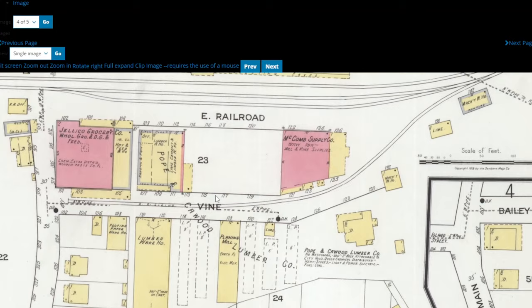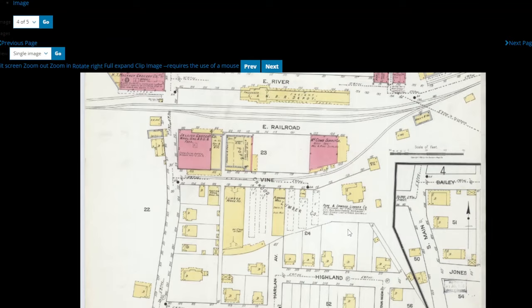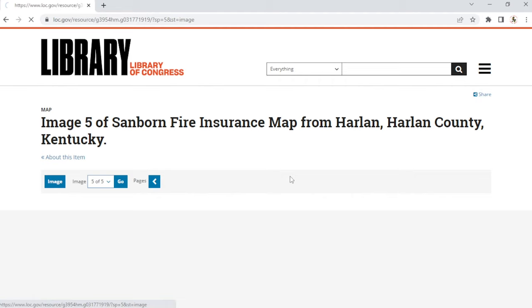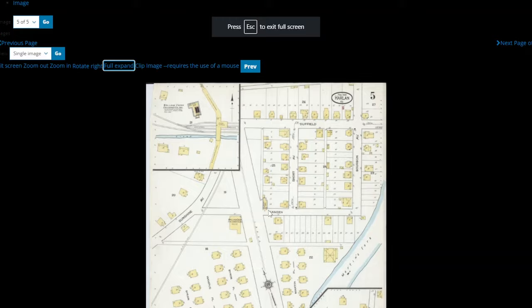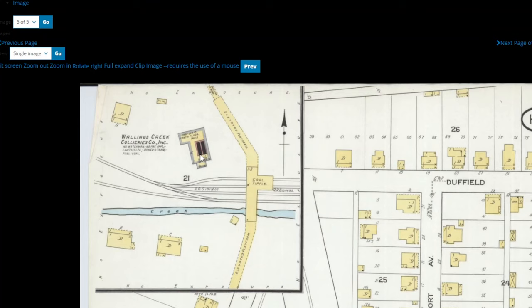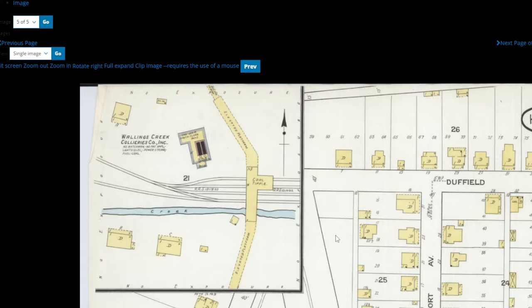I know I'm going on. Look — you have Jellicoe Grocery here and then the Pope and Kenwood Lumber. This entire area over where Horizon and stuff is now — their lumber yard took up a large amount of this area. All the streets are labeled so that makes life easier. You can look and see in 1919 exactly how all this stuff was laid out. Here is Sunshine — the community of Sunshine over here, the Wallings Creek Calgary coal mine up in Sunshine. This entire area in here is what turned into Holly Point — Holly Point Apartments was all built on the property that used to be the Wallings Creek Calgary coal company.